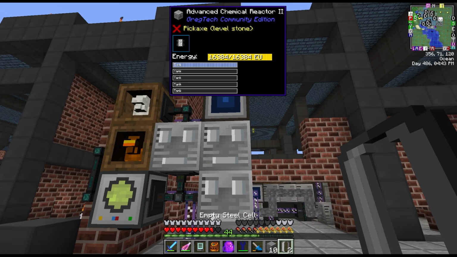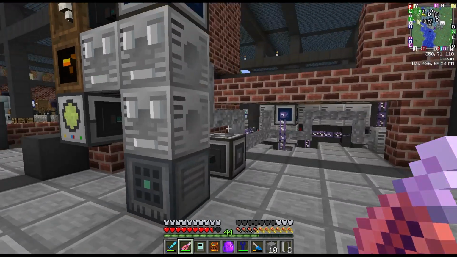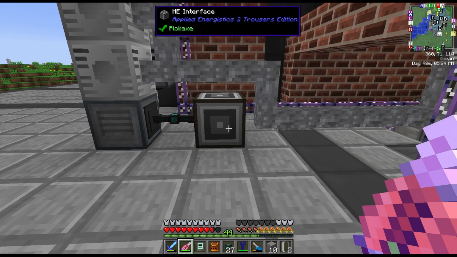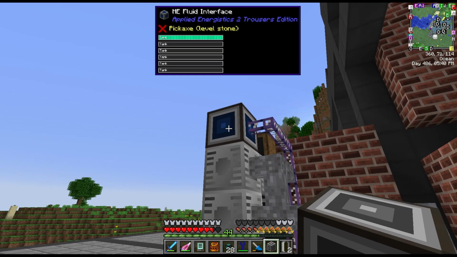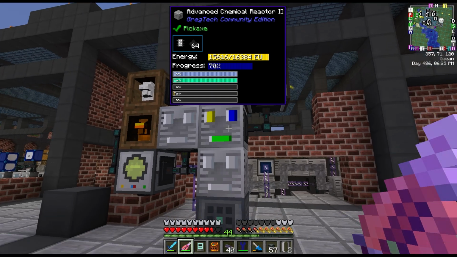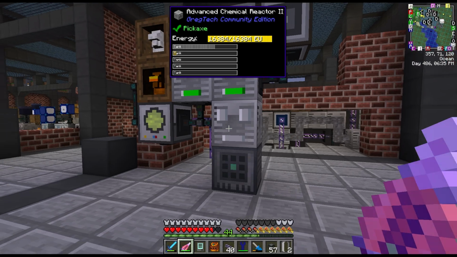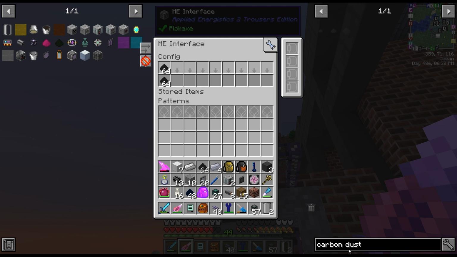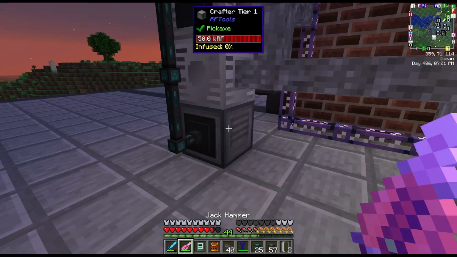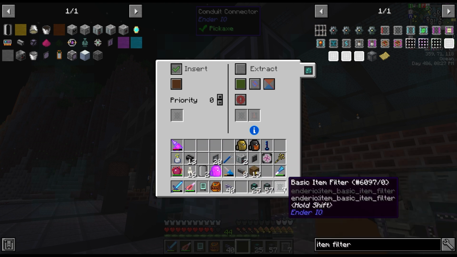So then we're going to put a pump on here for inserting the hydrogen. And all we're missing now is carbon dust, which we can ask for from this interface right here. We'll set this to 64. Let's move this interface over, and instead we'll put it right here. There, so now this is getting us carbon dust and methanol, which we're going to output to the bottom. And all we're missing here is our tiny piles of sodium hydroxide. So we're also going to ask for sodium hydroxide here. And then we'll input this to a crafter to uncraft it into tiny piles. I'm going to also stick some filters on these conduits just to make sure that the machines don't get jammed.